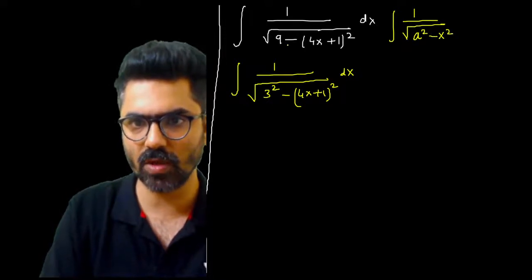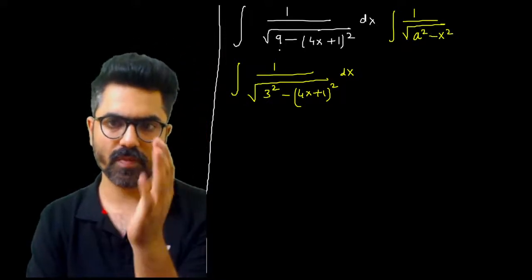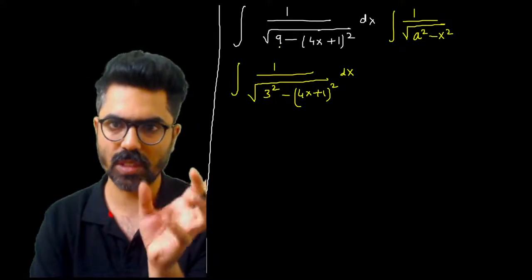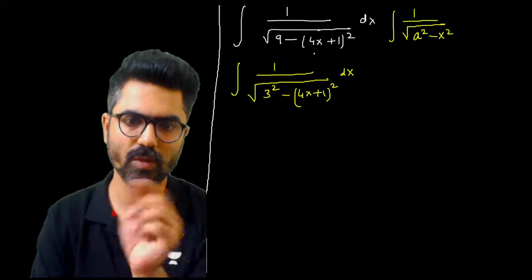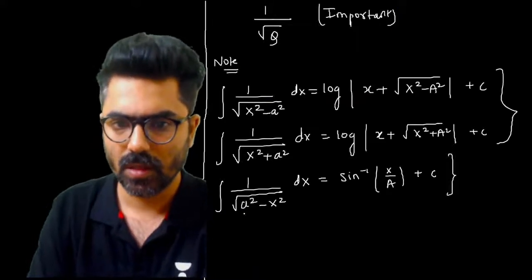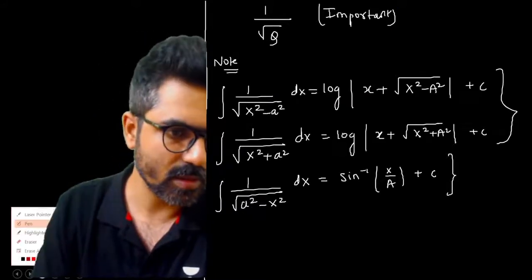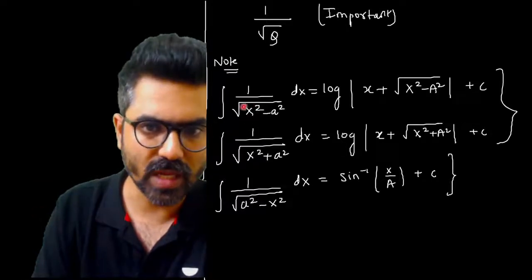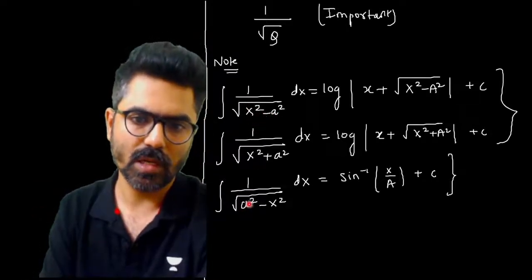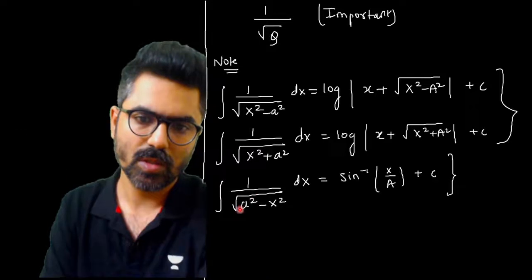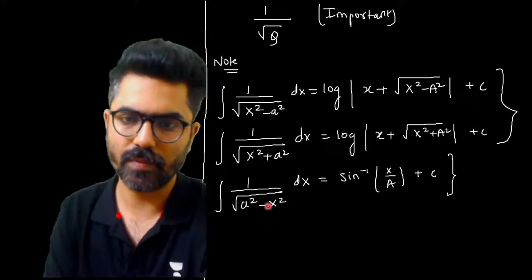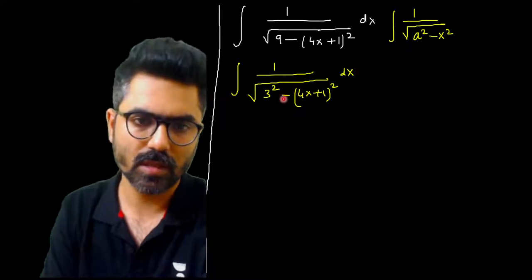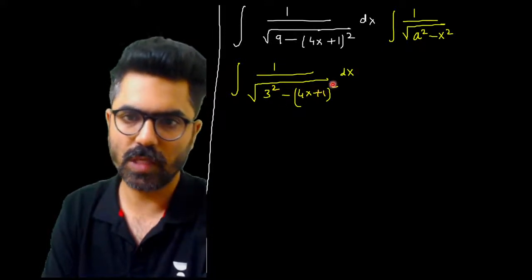because as we can see, the constant term is in the previous slide. Like first the constant term is there, then minus the variable part square, a square minus x square, we are going to use. Here we have to see the difference properly. Here it is x square, the variable part, minus a square, and here we have a square minus x square. So the constant term is before and afterwards, subtraction is the variable term. So it falls in this category: 3 square minus (4x plus 1) square.